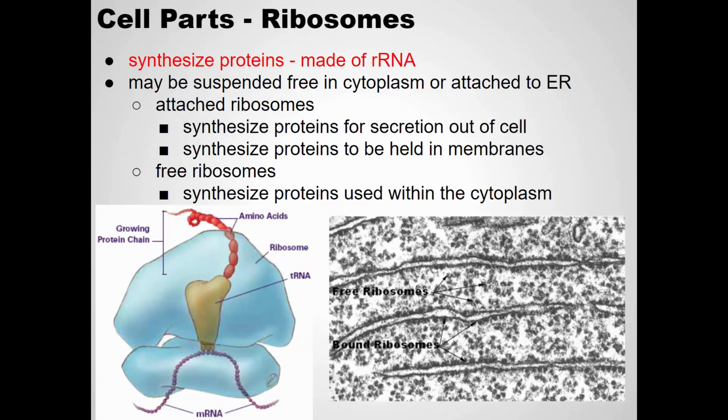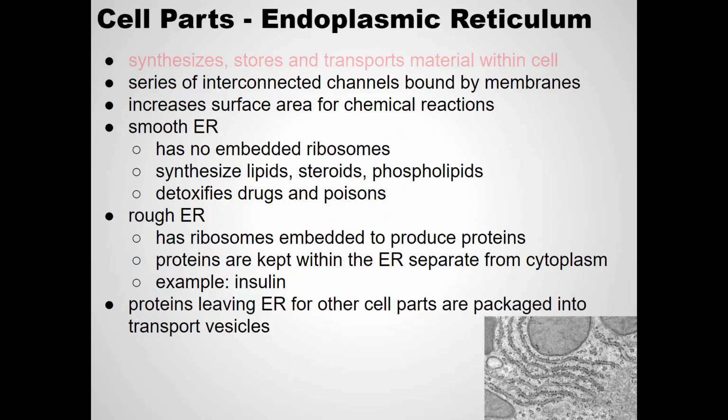So that ER, these long tubes, is another organelle. It's basically a series of membranes within the cell. Here you can see this is the ER, this tube here. You can see that has some of these ribosomes attached to it. And having this series of membranes within the cell provides a large amount of surface area where chemical reactions can take place.